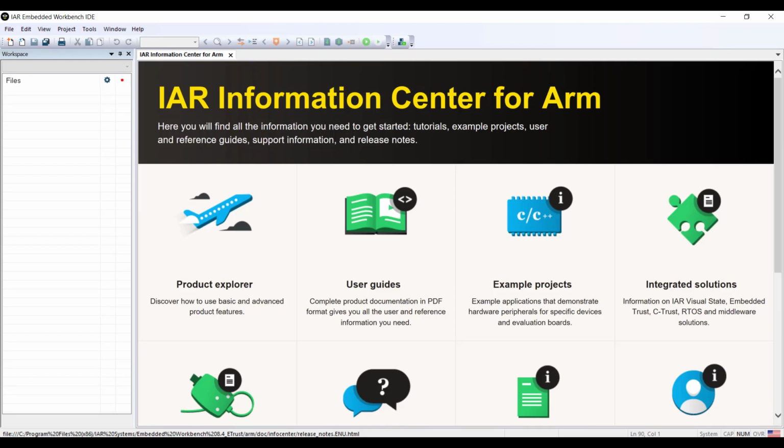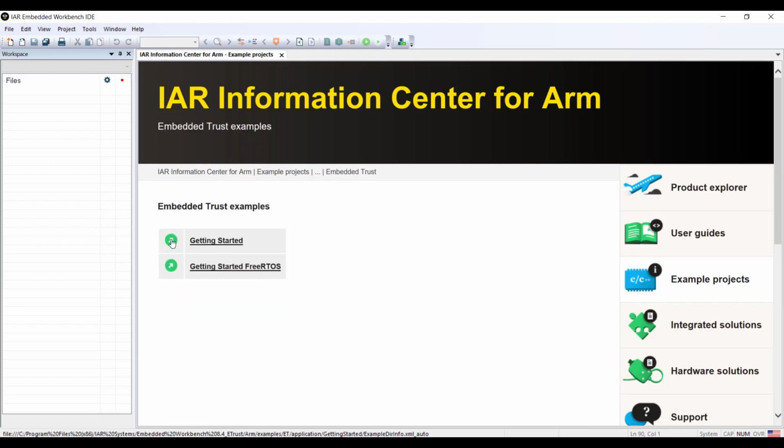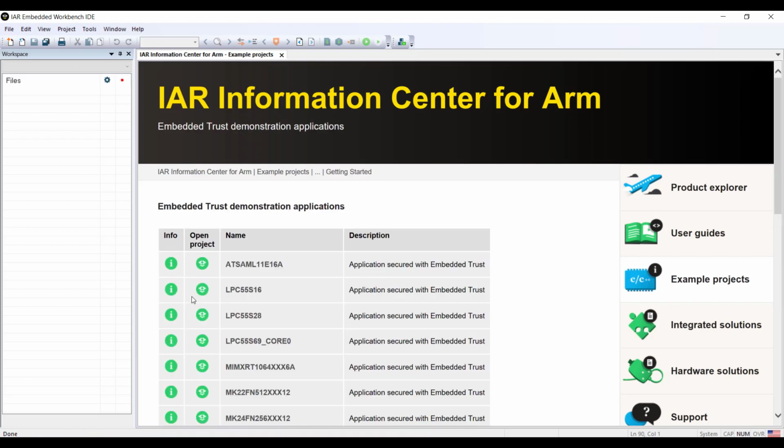I have here IAR Embedded Workbench for ARM open, and Embedded Trust has been installed to work alongside the IDE. So first step, as I said, I will make sure to open my application. It's included here in the information center, and we are going to use the LPC55S69.